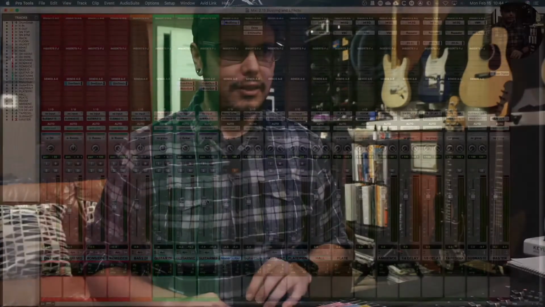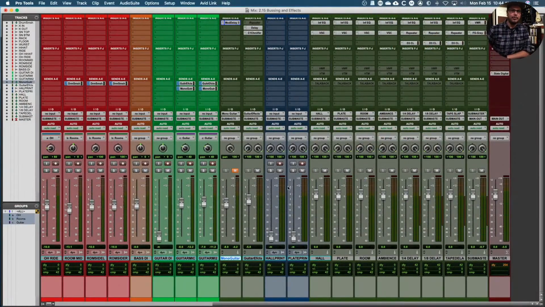So the last thing I want to look at here is this very last one, this Submaster. Now, of course, I have all these other effects that we didn't even touch. These are just pre-built: a hall, a plate, a room, an ambience, quarter delay, eighth delay, tape slap. Basically, this is part of the template that I have built.